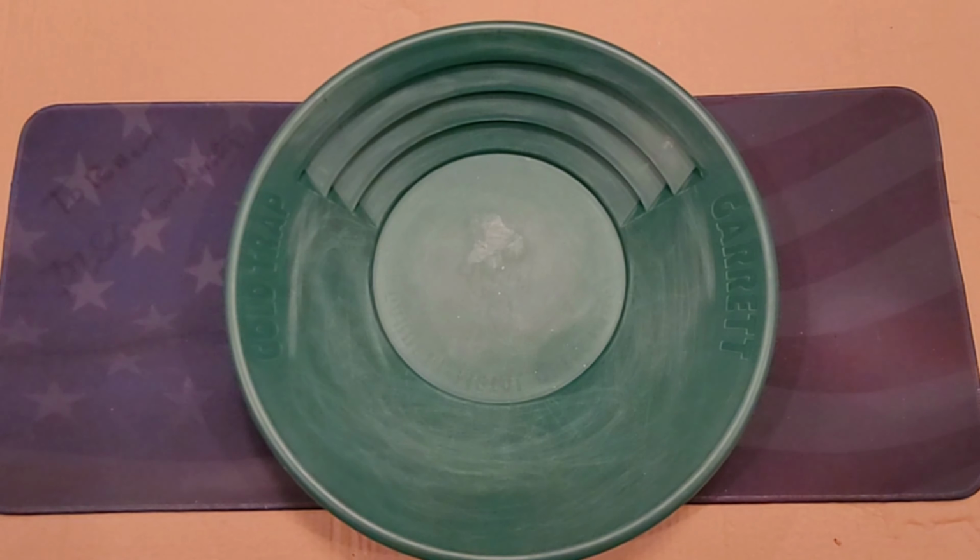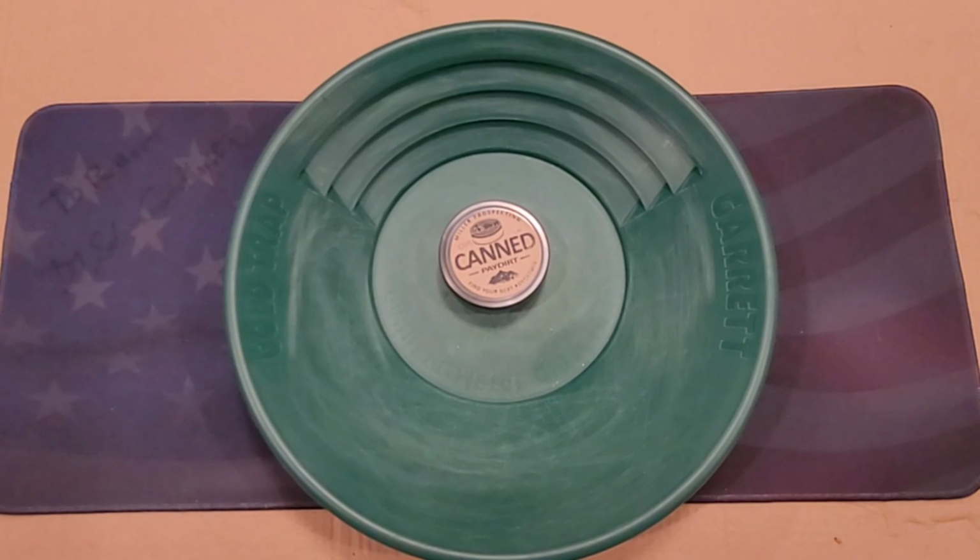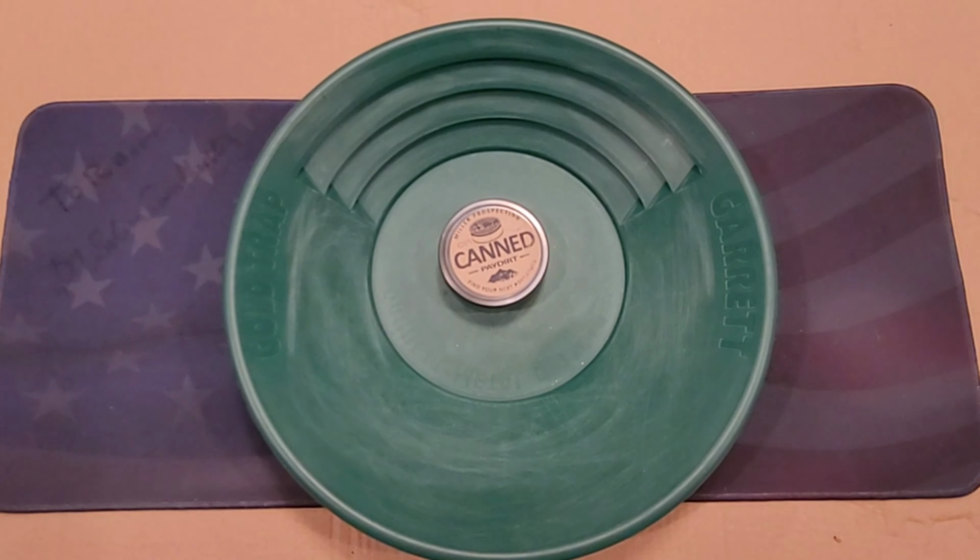This time we have Miller Prospecting canned pay dirt. Now let's see it in the pan. Nice. Let me get everything unpacked and I'll get back to you in a minute.